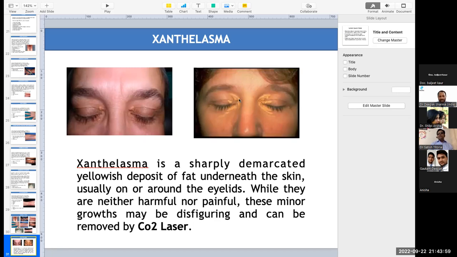Sometimes patients who are not very literate think they are developing vitiligo, because sometimes it doesn't look yellow, it looks white. So they think, oh, I'm developing a little white patch, so what to do? So we have to be very careful while examining this kind of lesion if they are starting with a very small lesion.